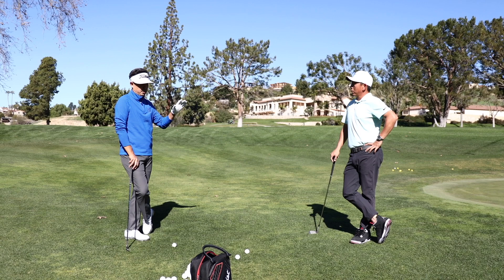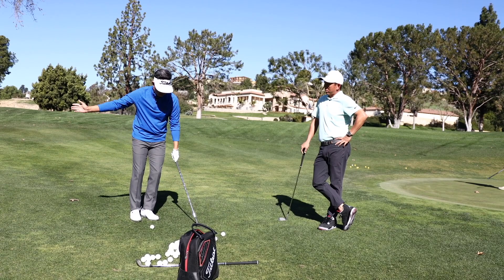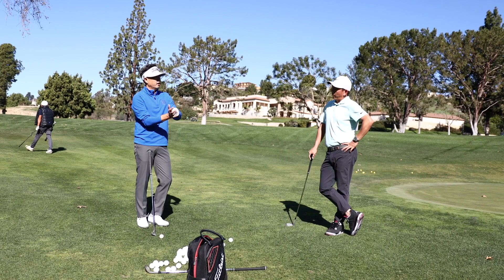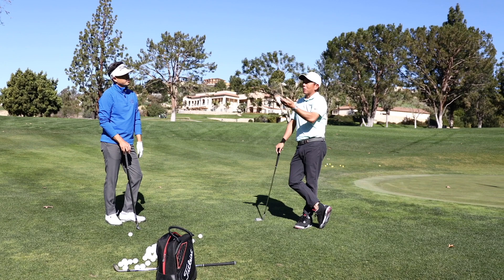For me to spin it, it just felt like the ball was on the face. And then maybe I was just chasing that feel, trying to almost feel like I'm dumping under, like I'm slowing it down or something. Do you feel like it's more of a click, like a spin, or like it's on there? It depends on the shot — if I'm really spinning it, it feels like the club is glued onto the face.